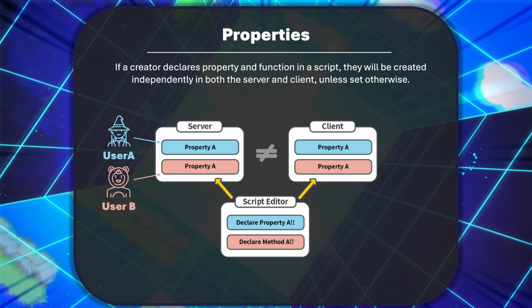So let's imagine in this scenario that user A and user B both have entities that share the same component, and that component has one property, property A, and one method, method A. Even though they both share the same component, they each have their own versions of their respective components with their own values. So if user A wants to modify property A, is the property modified on the client? Or is it modified on the server? How do we decide that? This is where synchronization comes into play.